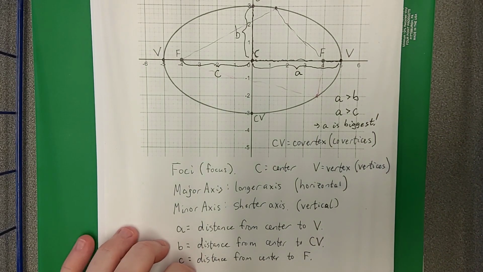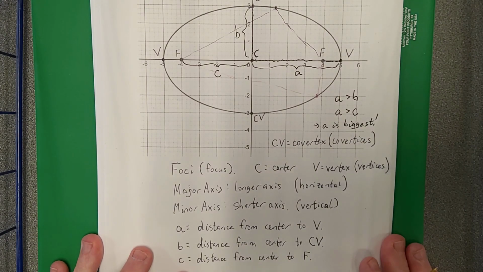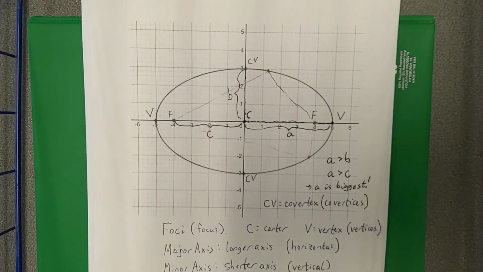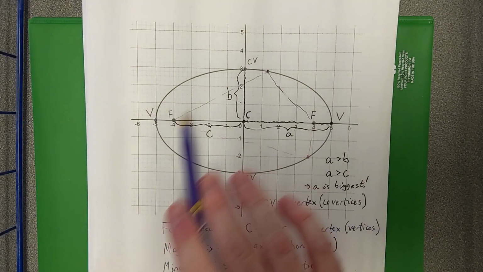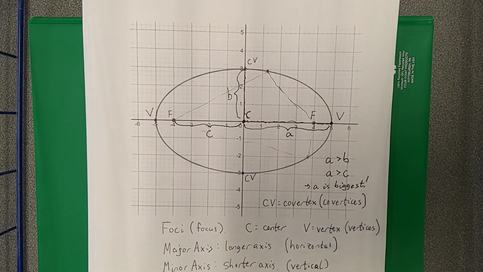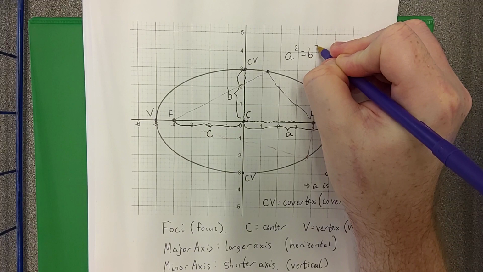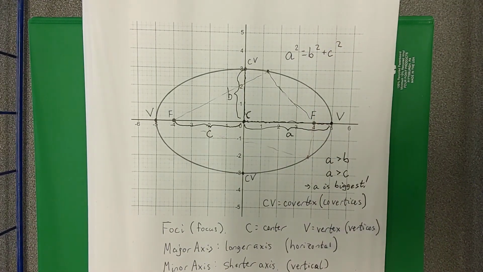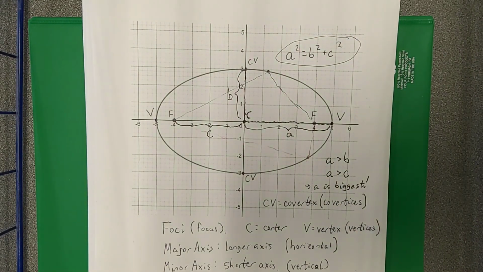Now, there is another relationship that exists among a, b, and c, and it is actually the Pythagorean theorem. We're not going to go into the proof in this video, but it's a doozy. Here's the thing that's kind of infuriating, though. In a right triangle, c is the biggest because c represents the hypotenuse. In an ellipse, a is the biggest because we just said why a has to be the biggest. So the Pythagorean theorem, as it applies to the ellipse, actually looks like this: a squared is equal to b squared plus c squared. If this infuriates you, good. It infuriates me as well. But there is very good cause why we do this, and that'll be explained in the section on hyperbolas.